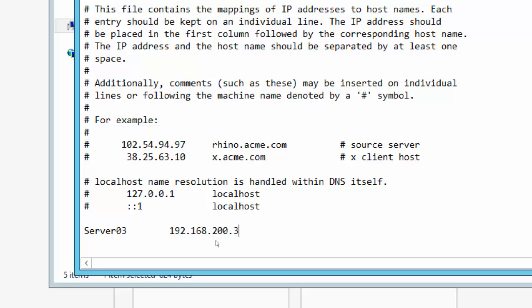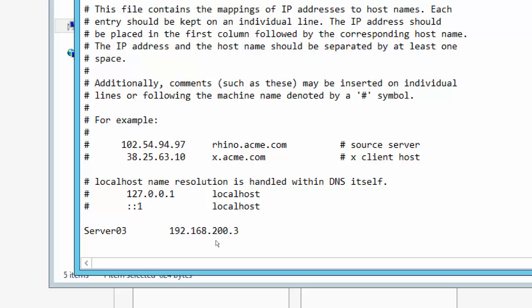So when we put this, the client machine does not go through DNS to reach server 3. Instead, it first checks the host file records. The host file says, hey, server 3, you want to go? \\server03, yes. Then its IP address is 192.168.2.3, and at once server 3 opens. So suppose there's a DNS issue and by writing a name, you cannot access a resource.